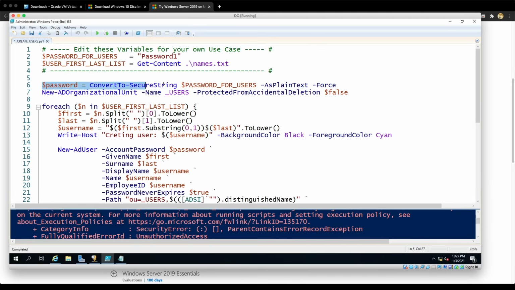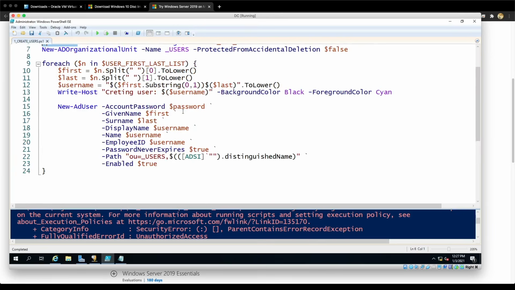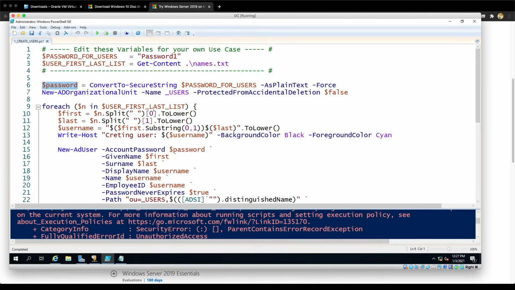And then this line, this password equals ConvertTo-SecureString password, blah, blah, blah. This takes this plain text password, that is this password one, and creates, I guess, an object that PowerShell can use as a secure password. So this is used later on down here when we're creating the users in Active Directory. This line just takes the plain text password and creates a password object for it.